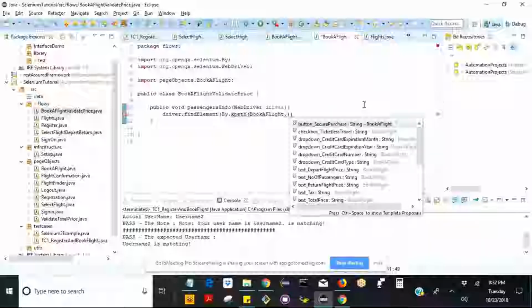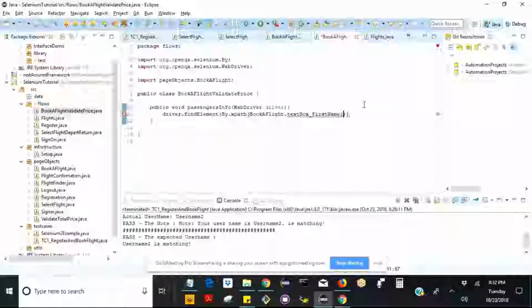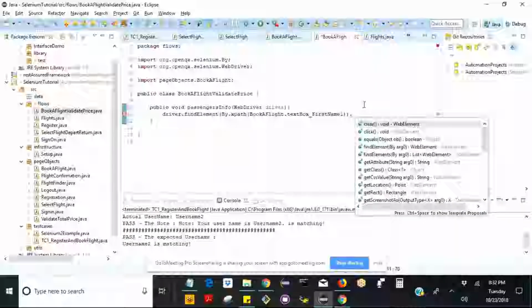Class name dot, it's a text box, so I'll type partially with the type of the object. Then where should I go? The first name one. That is the one, right? Operation. What is the operation for a text box in Selenium WebDriver?